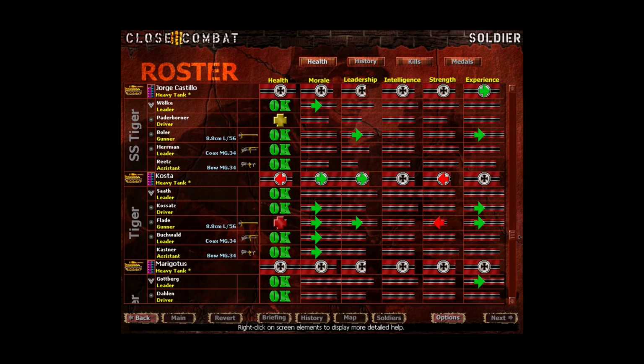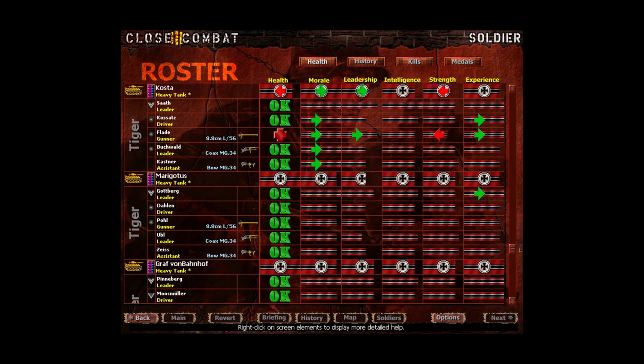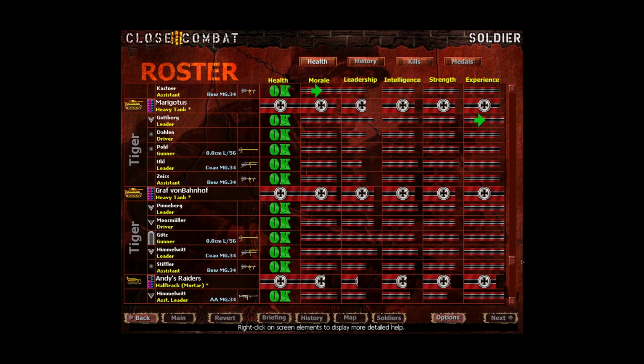Costa, oh wow, he's right there with the best of them. Even with 1 incapacitation, he's basically maxed out. Morale, leadership, intelligence, strength, experience, it's all through the roof. So the plan worked. Having him capture some points and get some action helped.